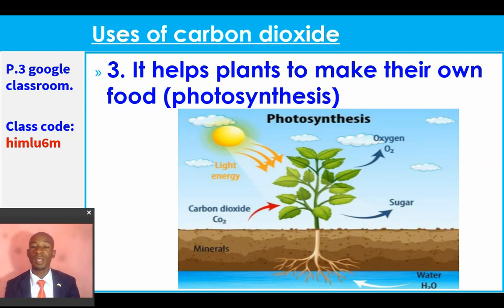Then when you eat any plant or any food, you will find that it is sweet. You even get energy in the body, which is produced by glucose. So glucose is the same as sugar. As you can see here, we used the word sugar. These are the two that we can get from a plant. So for us, we give it carbon dioxide, and the plant gives us oxygen and sugar.